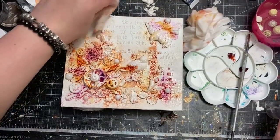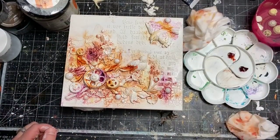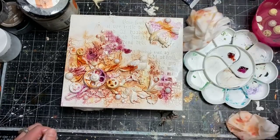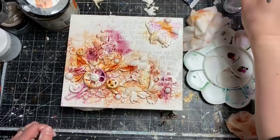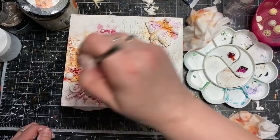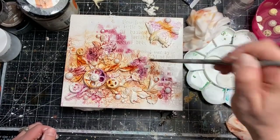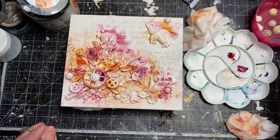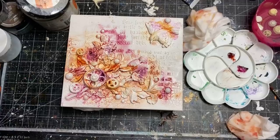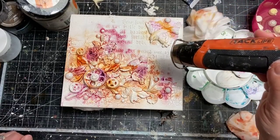So it's like playing with watercolors. If something goes wrong, you can always repeat. And this paint is going to be completely permanent as well, which is an advantage when you want to get some watercolor results on your project. That's right. So it will stay permanent and I can move the box without fear.